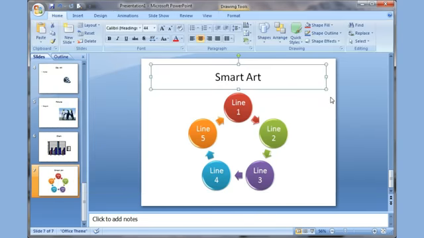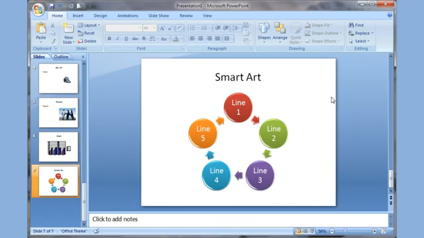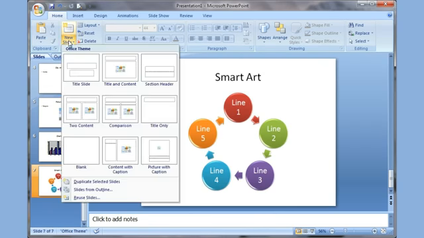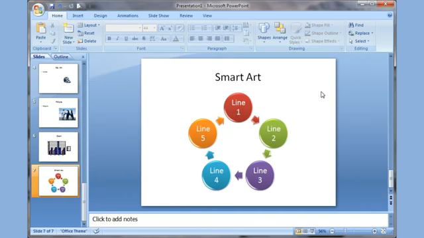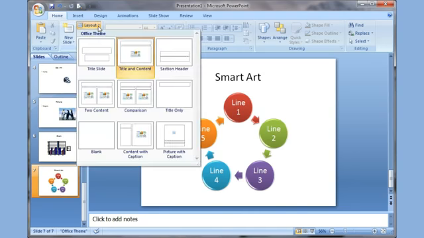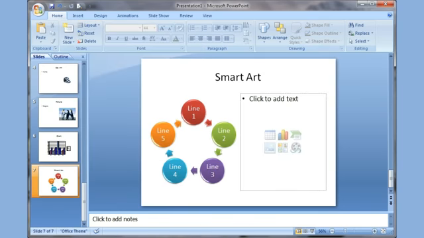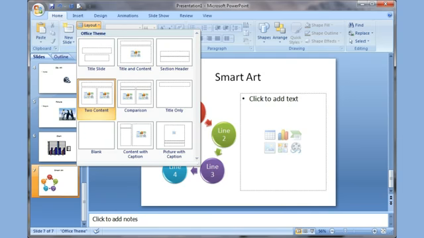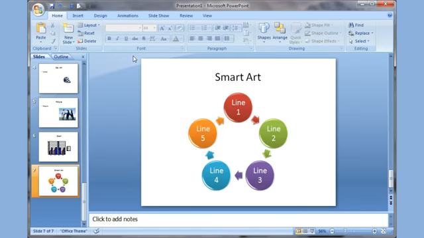Okay. So again, we're just dealing with adding new slides. So you just keep on going back here and keep choosing it. At any time you want to change the layout of the slide, you can change it by using this button. So I'm on the SmartArt. I click here and right now it says it is this one. I can change it to this 2 content. Now I can add text here. I can go back, change it to single content. And you can do that with any slide at any time you want, so you're not limited by it.